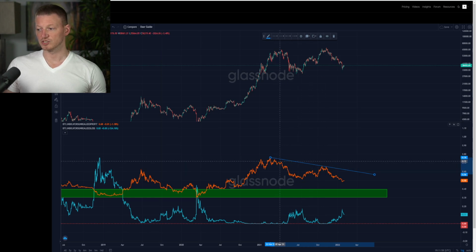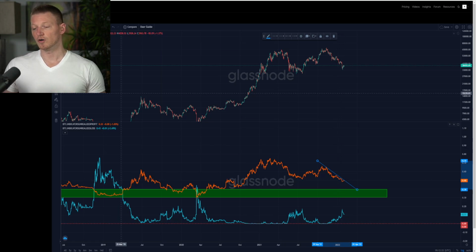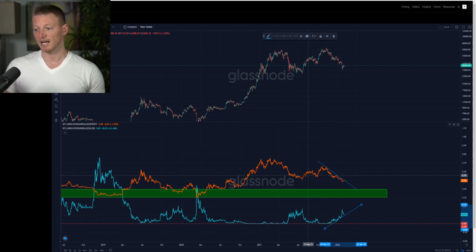Realistically, even though we're in a downtrend, we're sort of within a downtrend of a downtrend, because if we go back to say here in November, we've been moving down even faster since then. We've gone from around 0.65 at the peak in November all the way down to where we're at now, around 0.5. What you can see is also that the relative unrealized loss is in an uptrend. It has been trending upwards ever since about November, almost at the same time that we've been trending down with our relative unrealized profit.